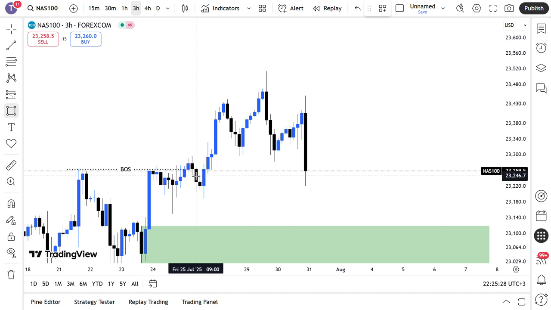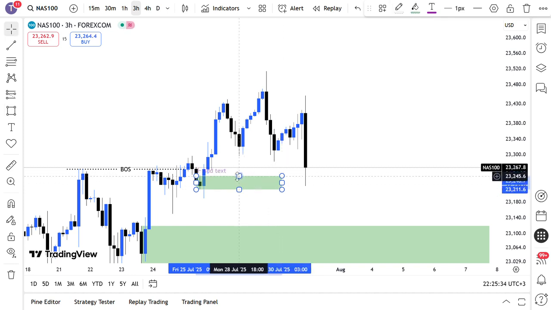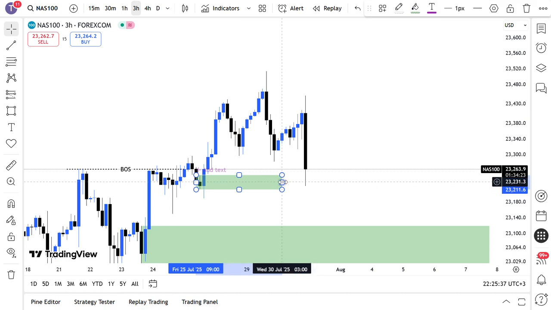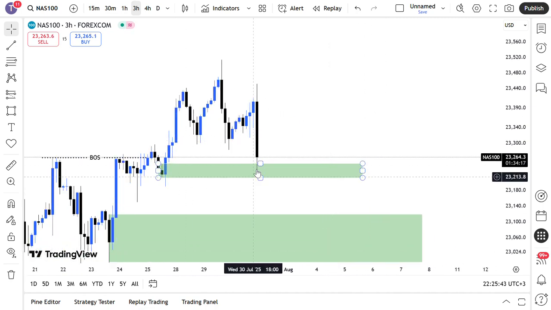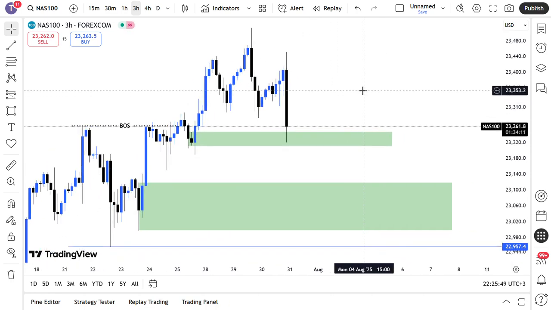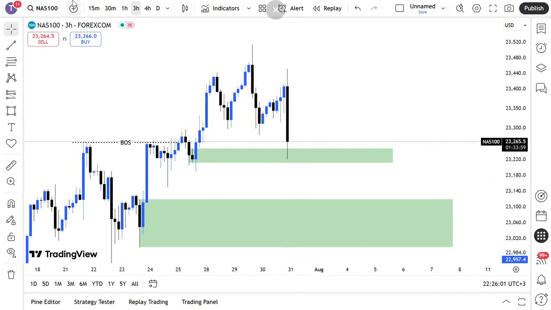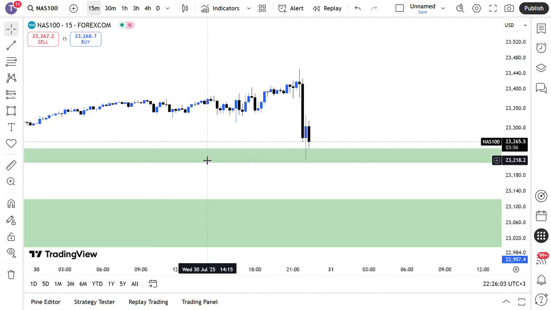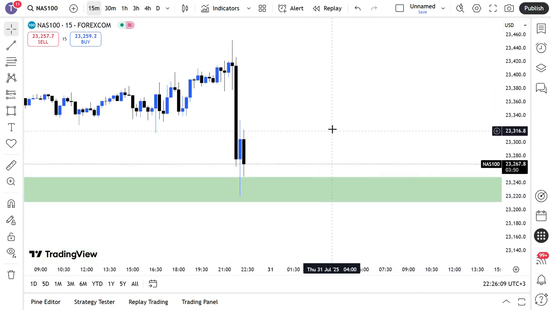And down here we have this valid order block. Currently price is reacting from the order block. So I will be expecting, if the market will not react from this low very well, we will be looking at this other order block to see if we can get the buys from this low. So currently, let me drop down to the 15 minutes time frame so that we can see if we can get an entry from this order block.